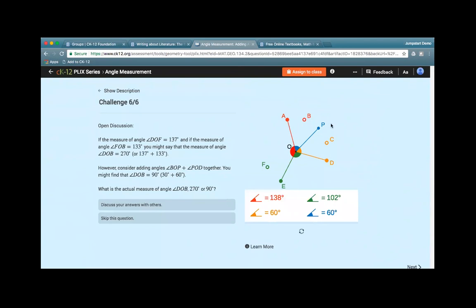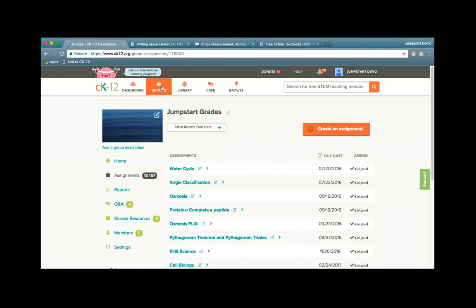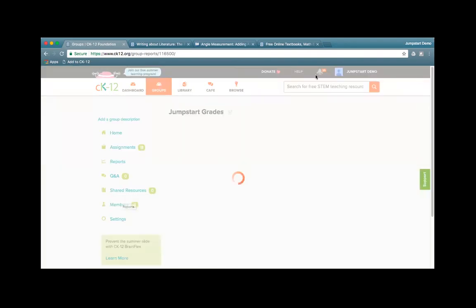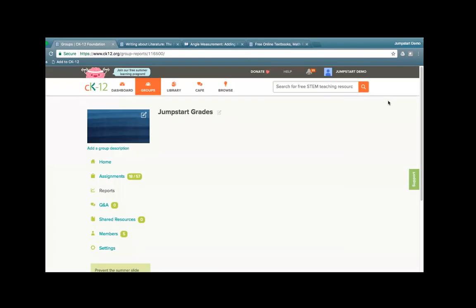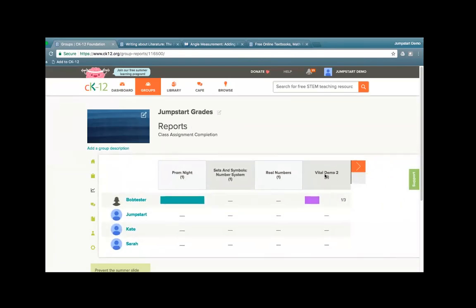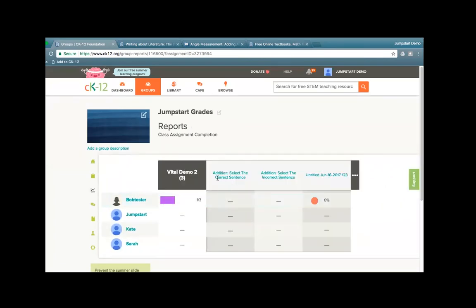And then we say, can you combine multiple pre-made practice assignments into one? Yes, and actually, let's see if this group has a good one. So if I look at reports for a second here, it might tell me what I'm looking at. We've been making a lot of random practice to demo stuff. So this particular one has practice for addition, selecting the correct sentence, addition, selecting the incorrect sentence, and this is a quiz that someone didn't title when they made it.